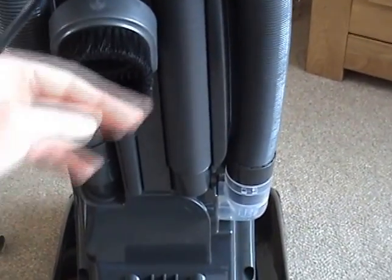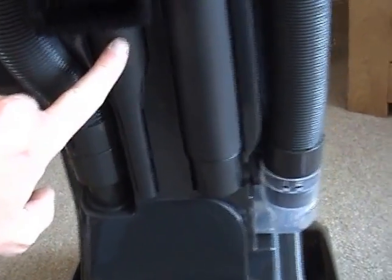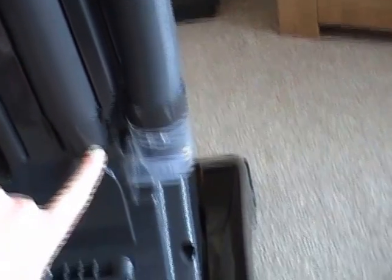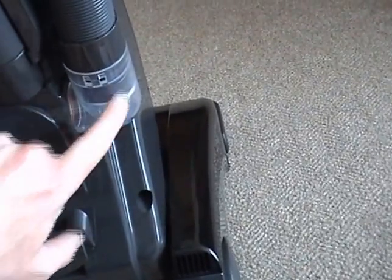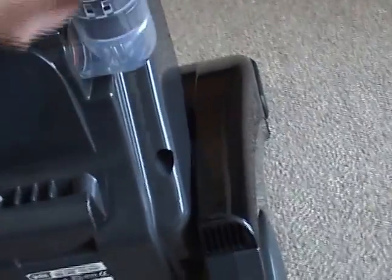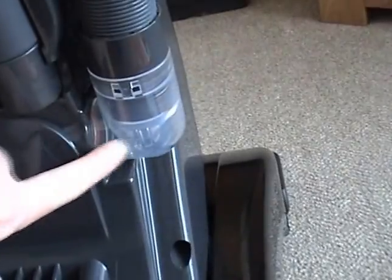We will test that. Got your combined dusting tool and furniture nozzle. Four combined tools, that's not bad. Nice soft brushes. Got a crevice tool here, and there's two extension tubes here. There's a see-through part where the hose elbows into the cleaner, so that's obviously to see if it gets blocked. You'll be able to see there, because that's the most likely place it would block.